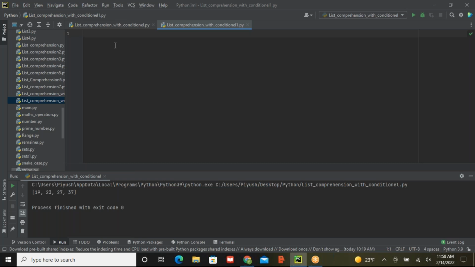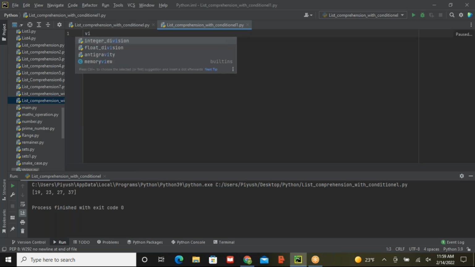So now we make a variable, call it visited cities in 2020.